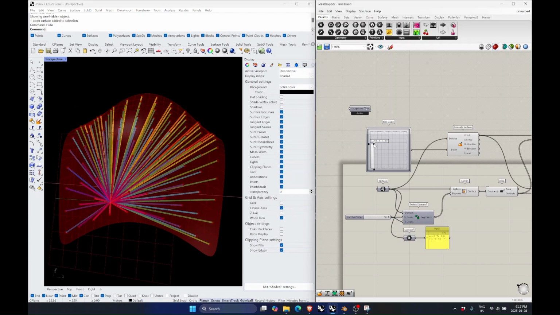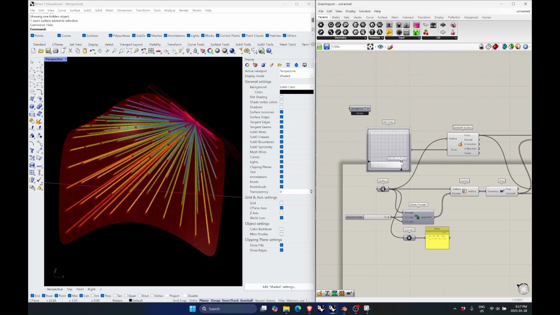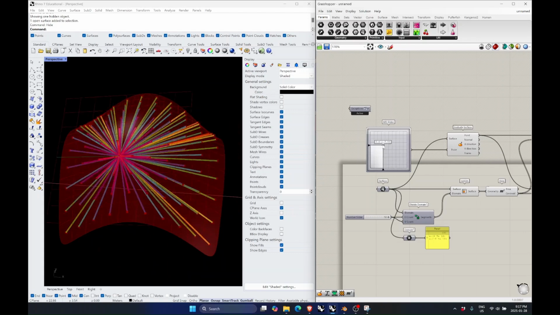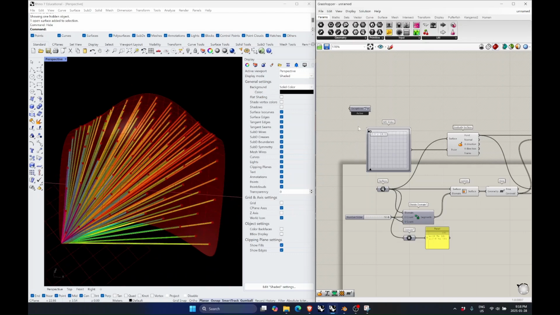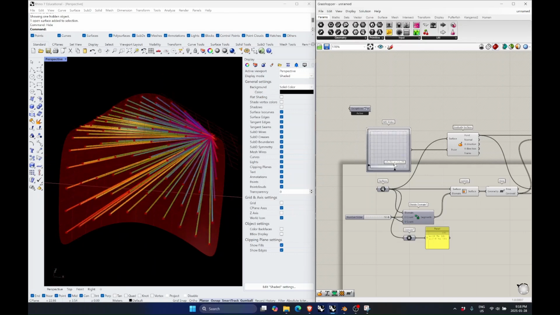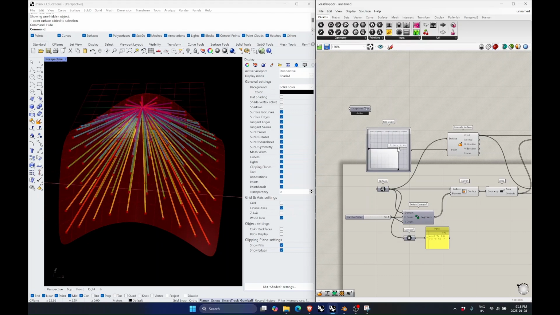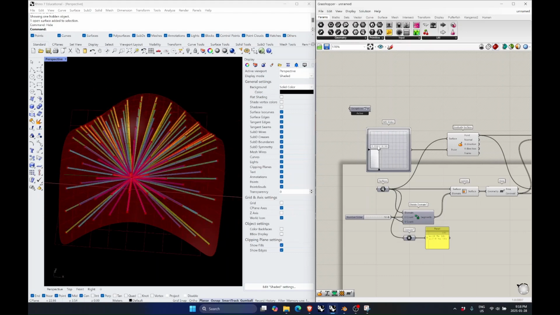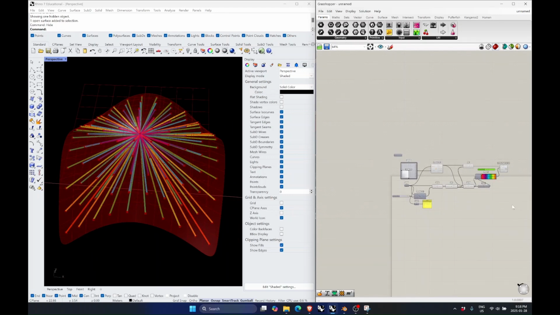And then as you move your MD slider, the colors will change because of how it's picking up the colors from the gradient. And this is somewhat of how attractors also work. So you can consider this as a very tiny introduction to attractors. But this is one way to visualize the distances.